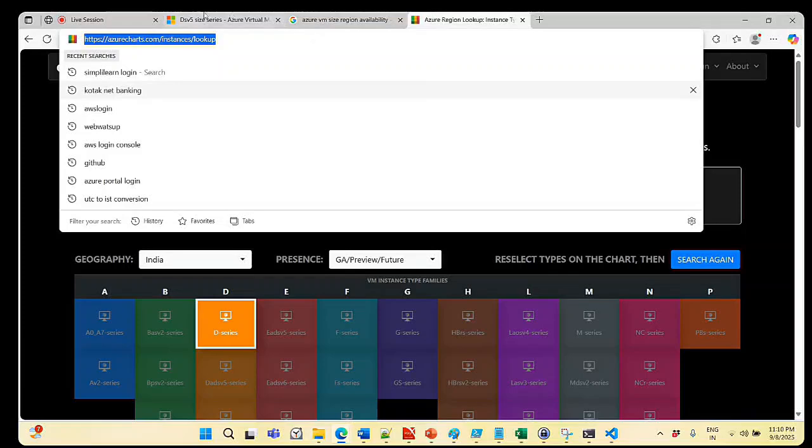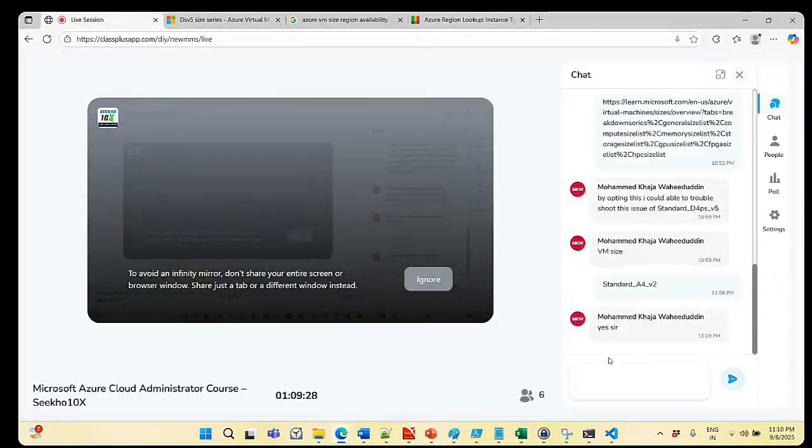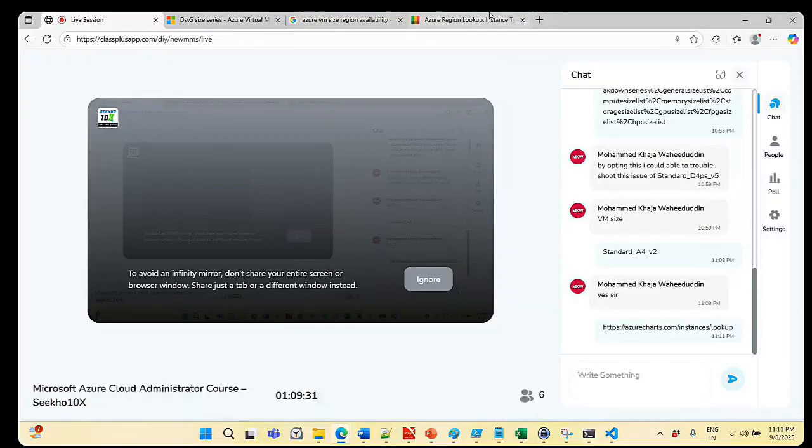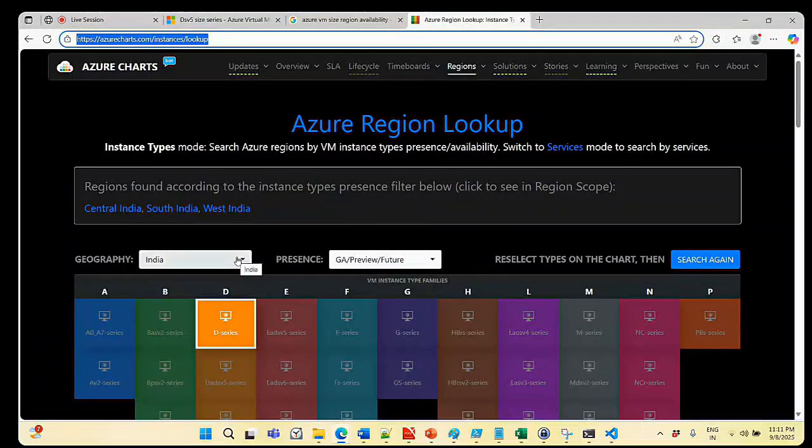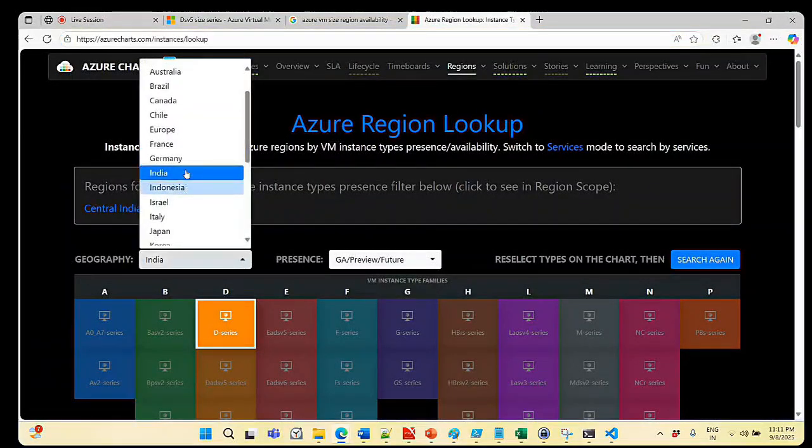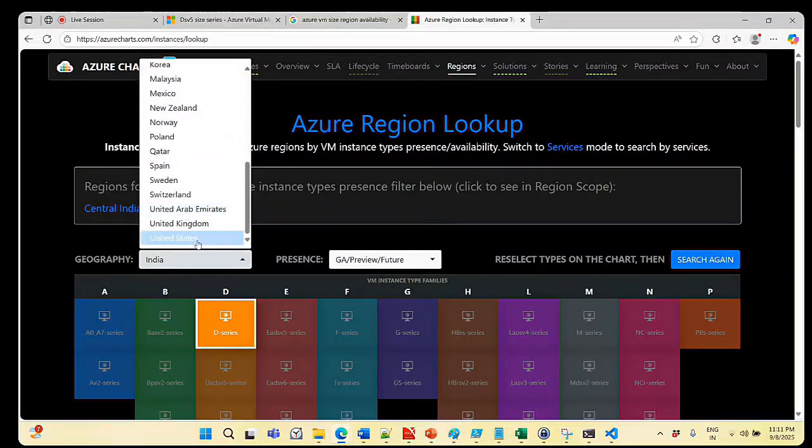Everyone keep this link handy. This will be a very helpful link. Here you need to select a region. For example, let me take US.